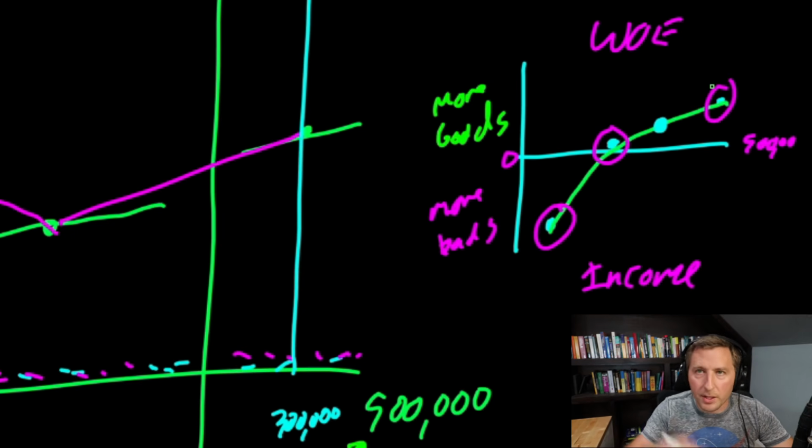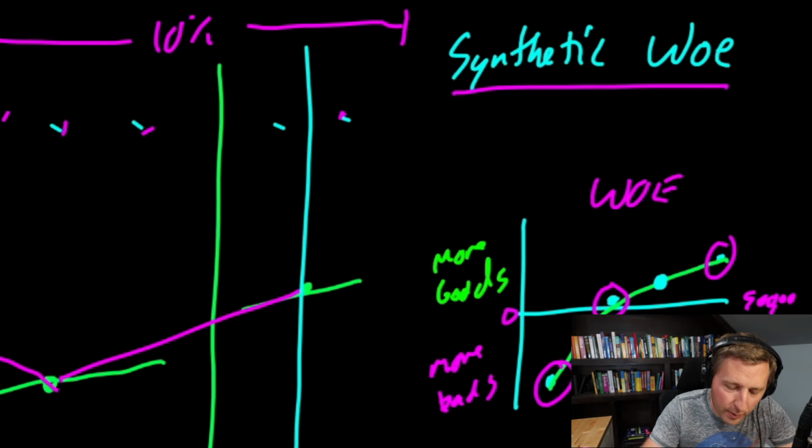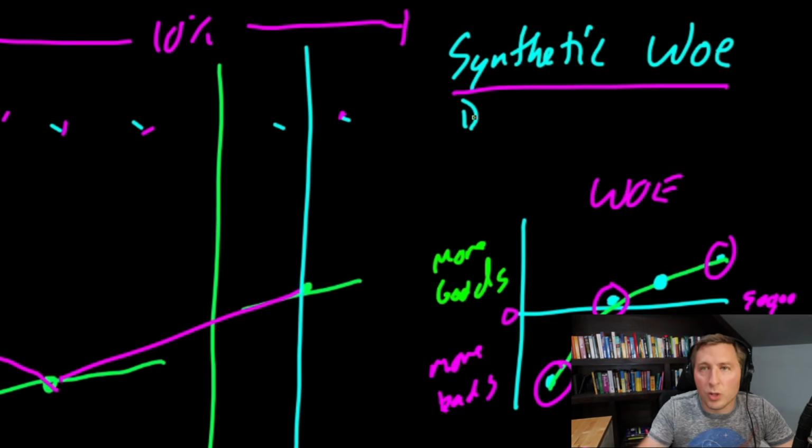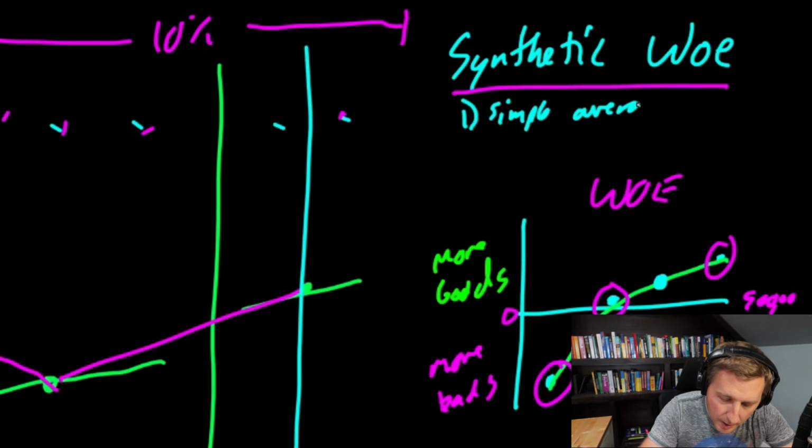So we'll add them together, divide by 2, and we'll come up with the new weight of evidence value. This is a way of just doing a simple assumption of equal weighting to get a very simple approach here. So I'll tell you, for synthetic weighted evidence, there are multiple ways you can do this. A simple average can be done to split these.